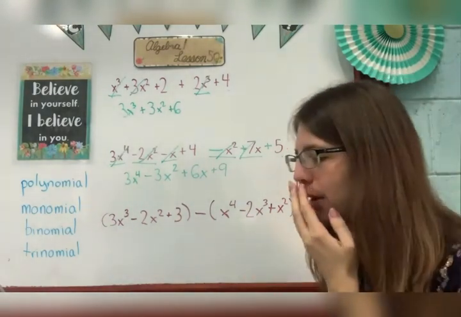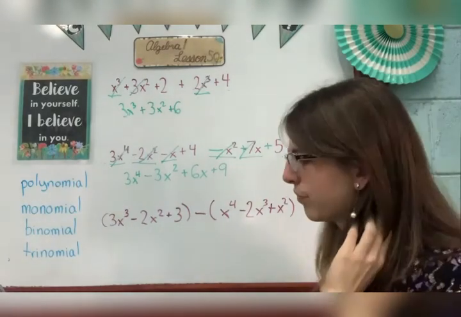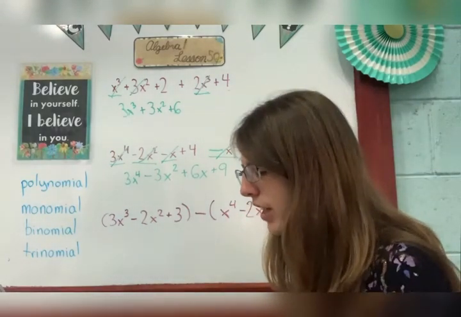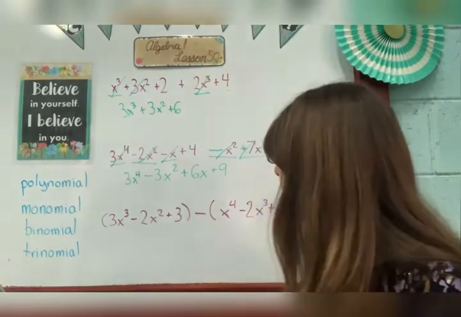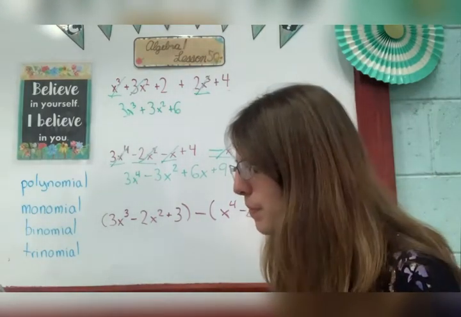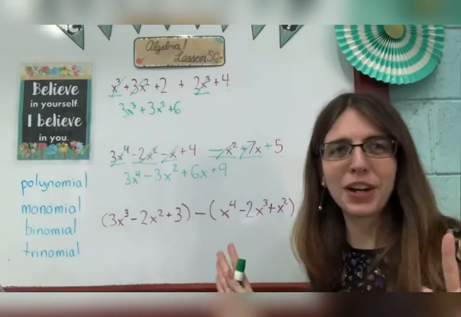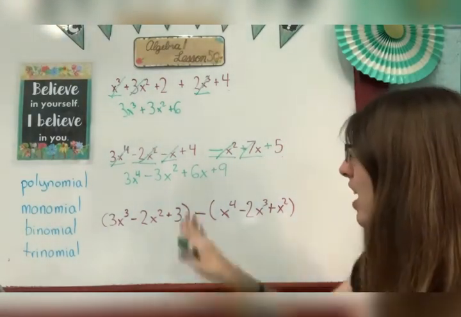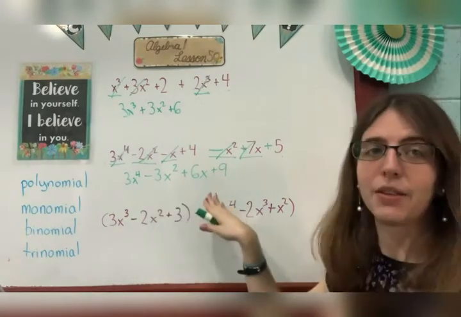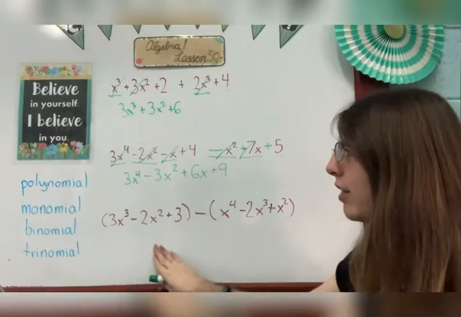Sorry about that, guys. I feel like I made a mistake somewhere else, but we're going to go with it right now. I made a mistake when I copied this down. Sorry about that, guys. You know me, Miss Ashley, I make mistakes all the time. So let's just go with this one.